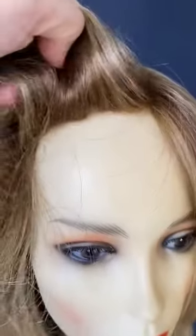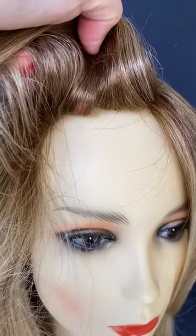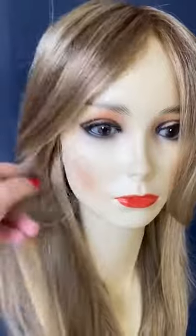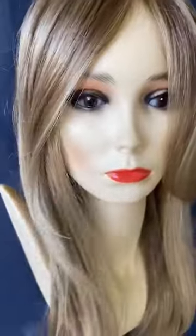It has the lace front that gives that natural hairline if she wants to wear it up, sweep it to the side or do whatever. She can have that natural hairline. It also is done on a full hand-tied foundation, so wherever you look in, it's hand-stitched and it's like hair going out of the scalp.